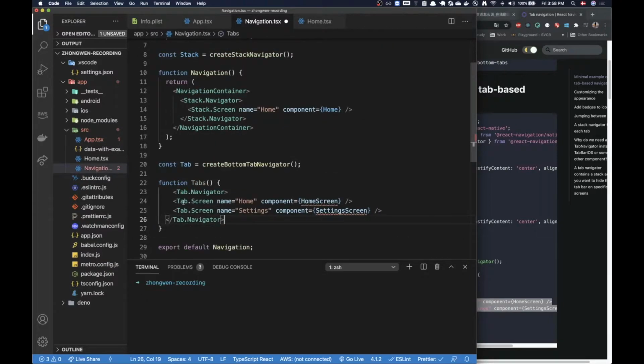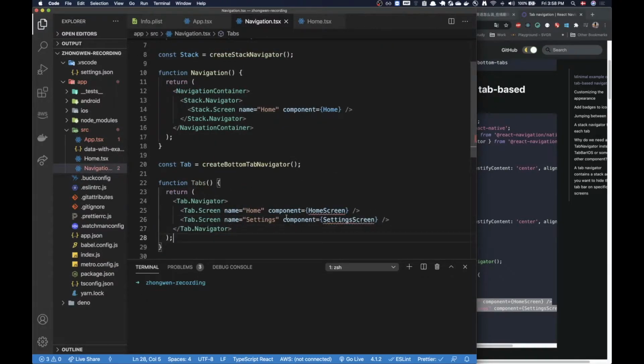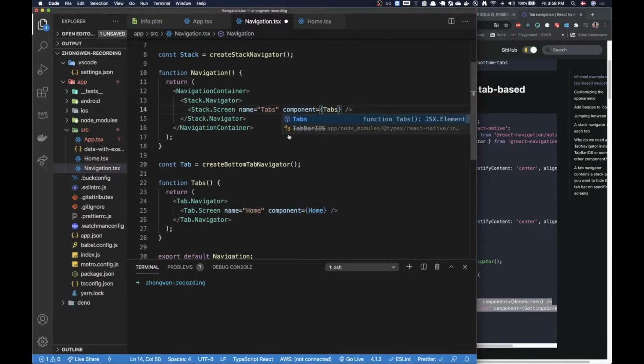And then I'm gonna copy this inside my tabs. And now I'm actually gonna move this part down here. And instead of home up here, I'm gonna say tabs and then put in my tabs.